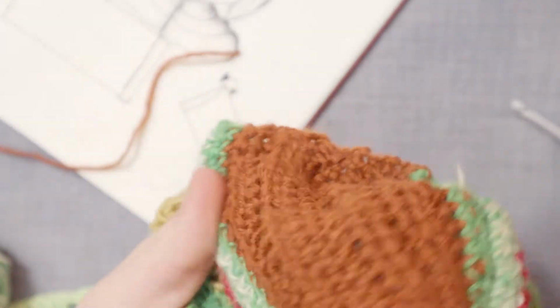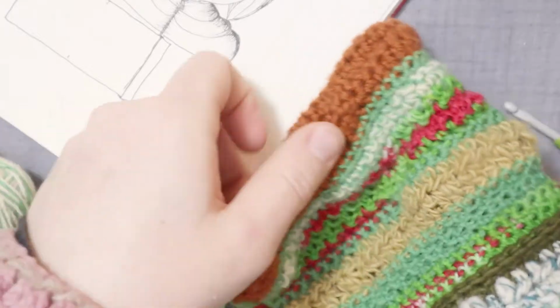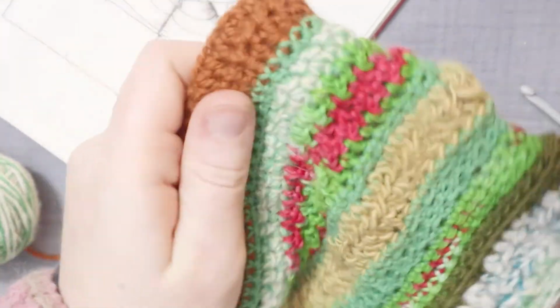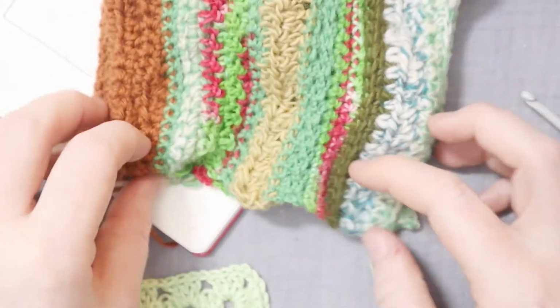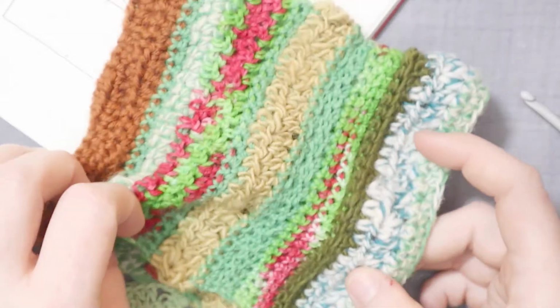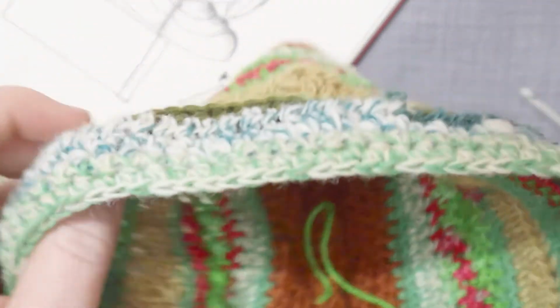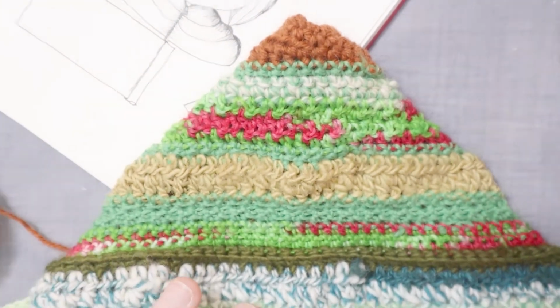We'll put that inside out. And now this is the little hat. So now what we have to do to make this hat work properly, we need to bring in the bottom here and also finish off this edge in a nice soft way so that it fits on top of a little baby's head. Is that not so cute though? It's like a little Christmas tree.